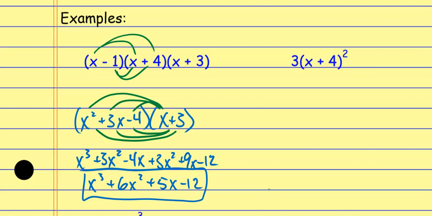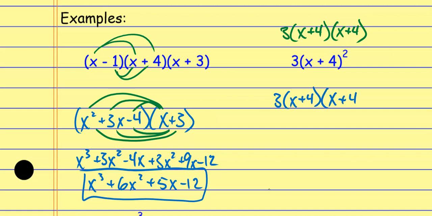Okay? If I look at something like this guy, same kind of thing, I just have to remember that when I have something like this, something squared really means I have that thing times itself. So it's an x plus 4 times x plus 4, okay? And so as I go to multiply this out, I have to choose two things to multiply. I always like to multiply the binomials first. That's just me personally, okay? So me personally, I'm going to multiply out the x plus 4 times the x plus 4 first.